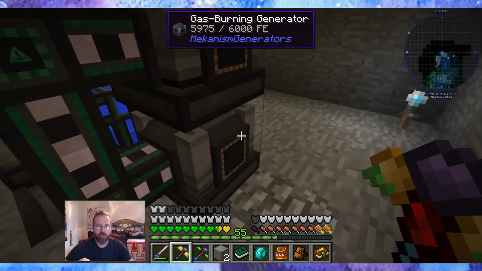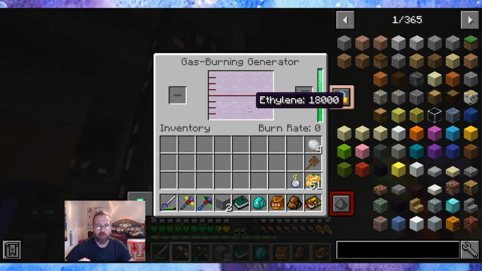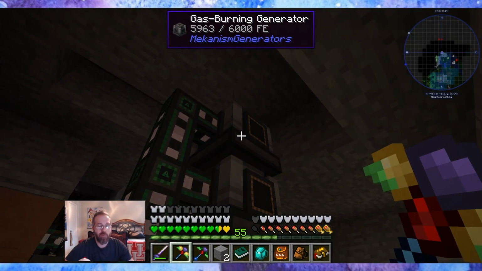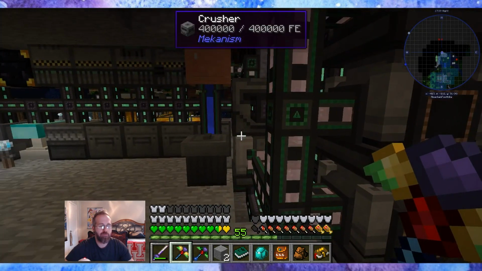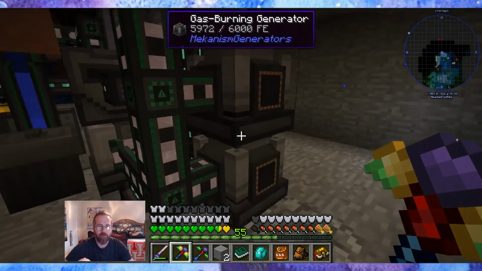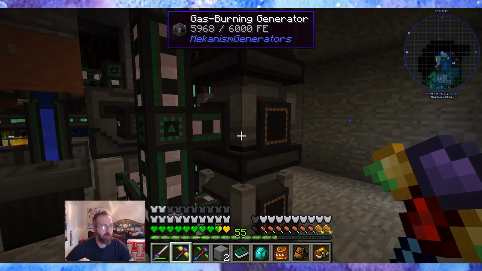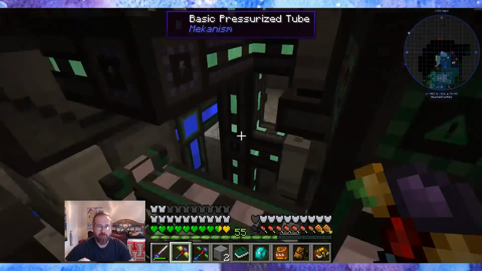The issue I had with the gas burning generators, which they're all full, all of these are pumping ethylene. I made a fourth one because I realized that we were making a lot more ethylene. It's possible that I can make even more because I'm not sure if we actually have, with the upgrades and everything put into play, if we can handle a fifth one or even more. Like I couldn't figure out where I was capped, like what the bottleneck was. I put them all on top of each other so that I could save room.